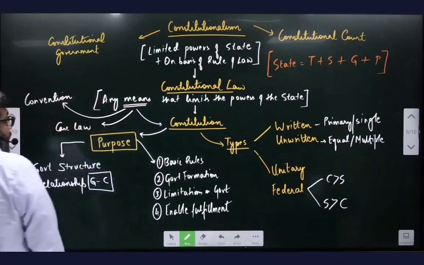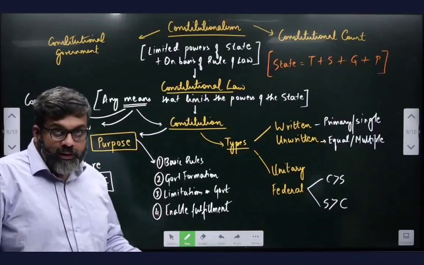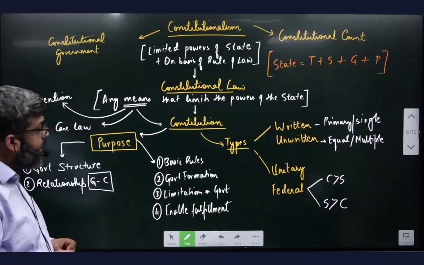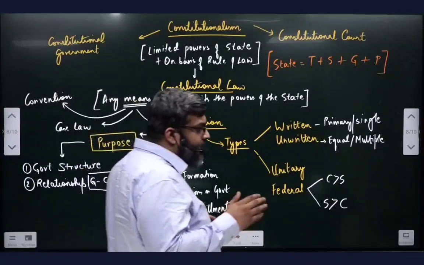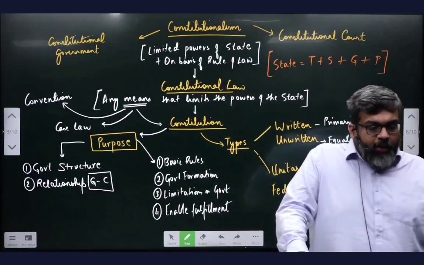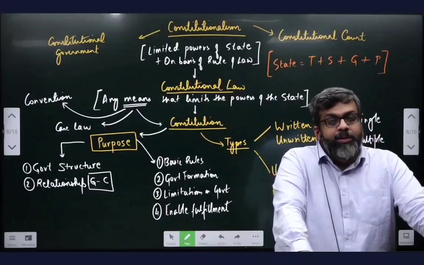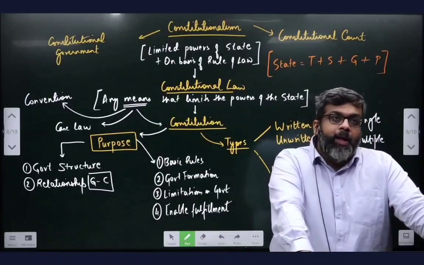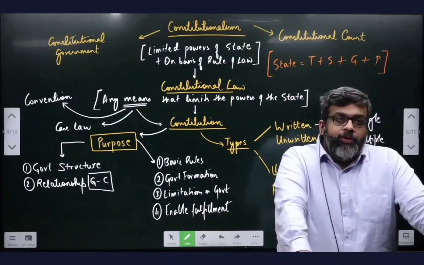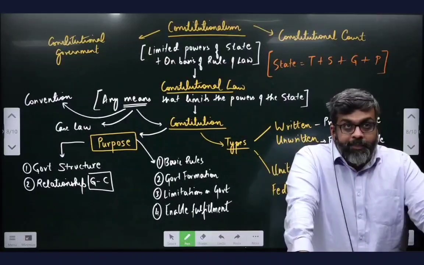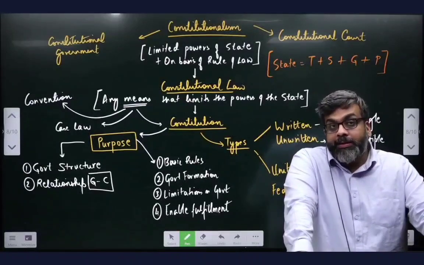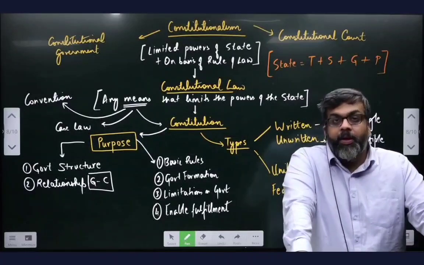Now, the final part of it, constitutionalism as we understand it to be. First things first, we figured out the relationship between rule of law and constitutionalism. Rule of law is to ensure that power originates from the law. Constitutionalism is limiting the power of the state. So when power originates from the law, which means the law will decide how much power you have, the law is a limiting force on power.